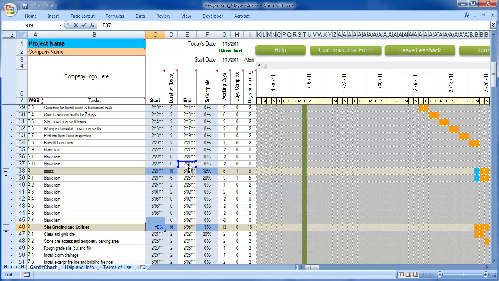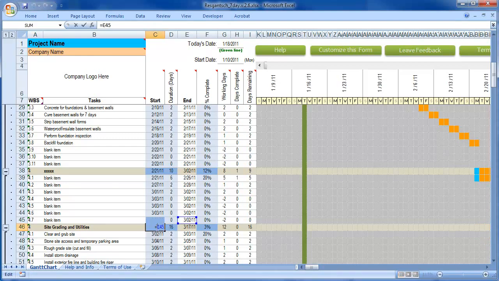You can change this 2 ways. Notice that my mouse changes again to crosshairs with arrows. You can click and drag that down. I don't like to do it that way, because sometimes I'm zoomed out of my schedule so much that it's just too hard to try to grab it. So now that I've got the cell selected here, I'm just going to press the equal button on my keyboard, select the cell I want it to be equal to, and press the enter key.